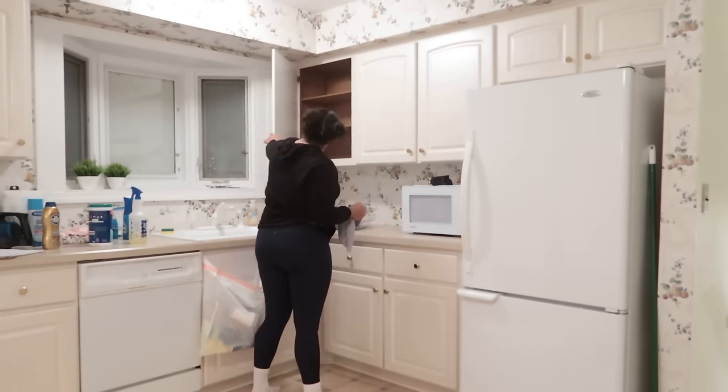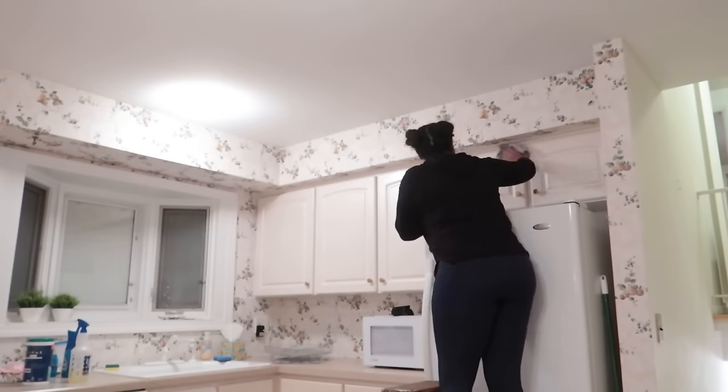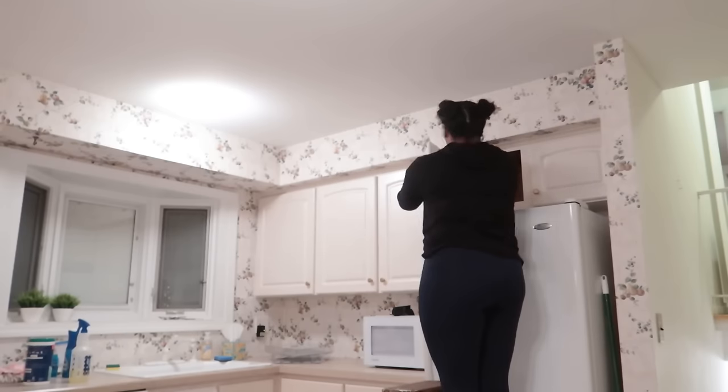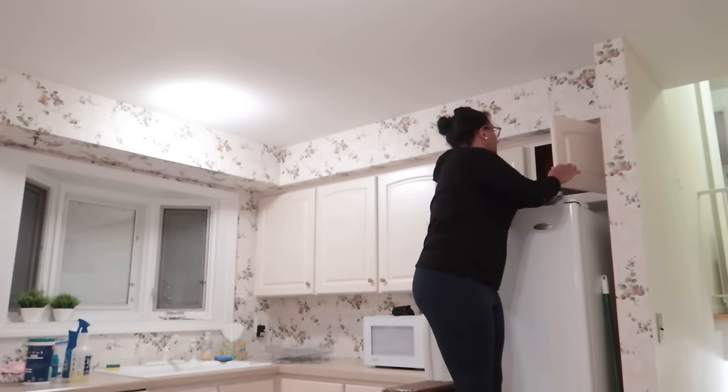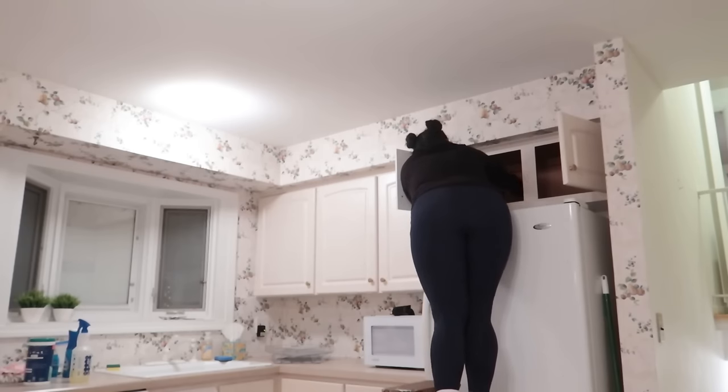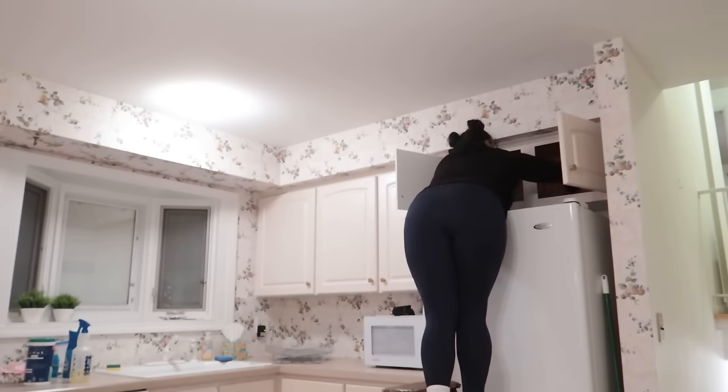That's sufficient. We actually have two sets of plates and then an assortment of different cups and stuff. We also have the majority of stainless steel cups because that way they just don't break and they last a long time. But we have glass in case something needs to be heated or whatnot.